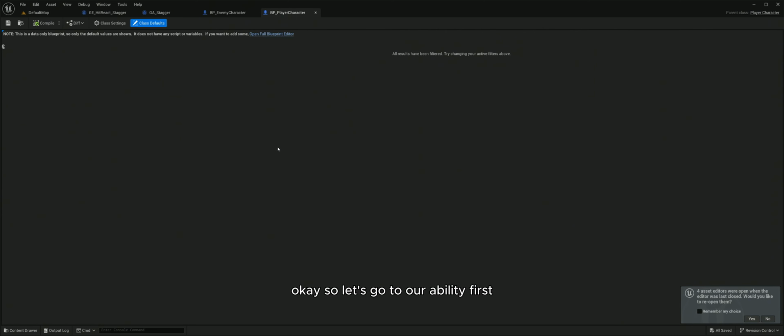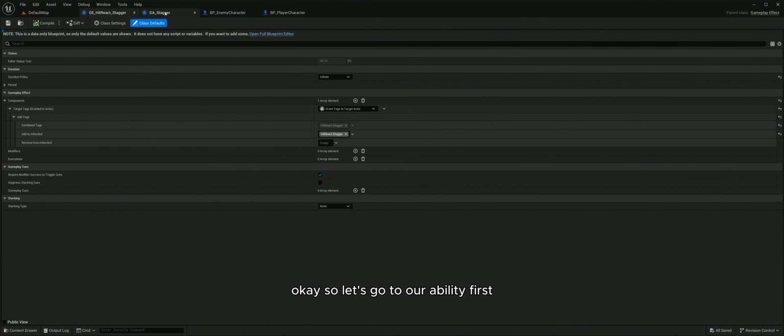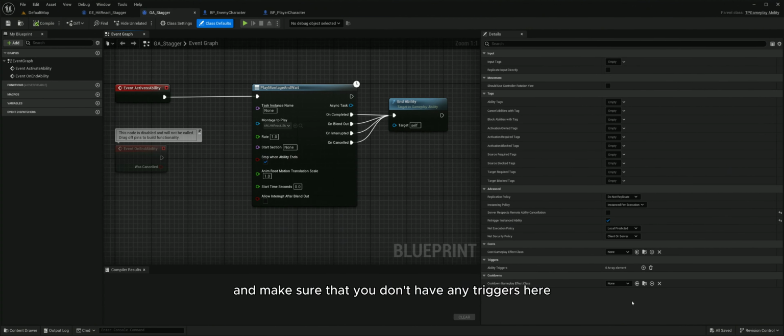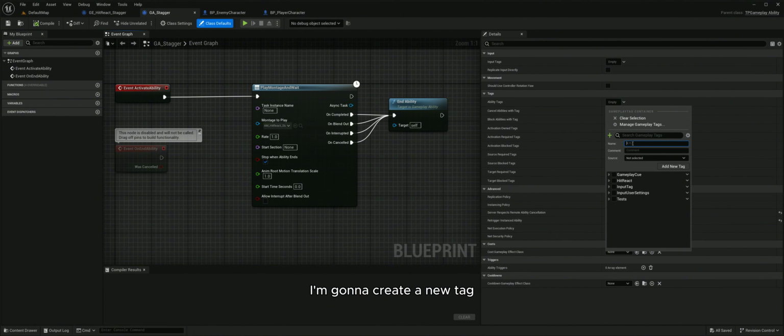Okay, so let's go to our ability first and make sure that you don't have any triggers here, because now we are activating this from our code, so from the C++, and we do need to give this a tag. So here, where it says ability tag, I'm gonna create a new tag.